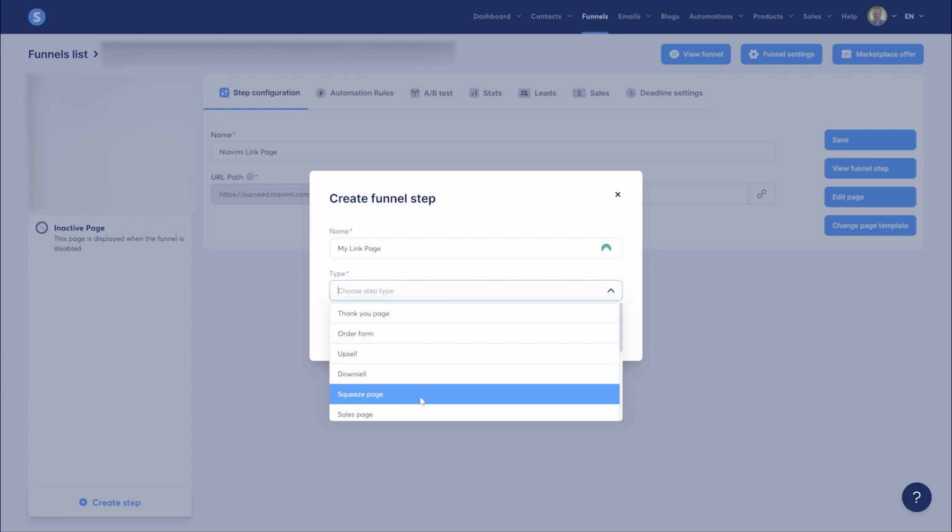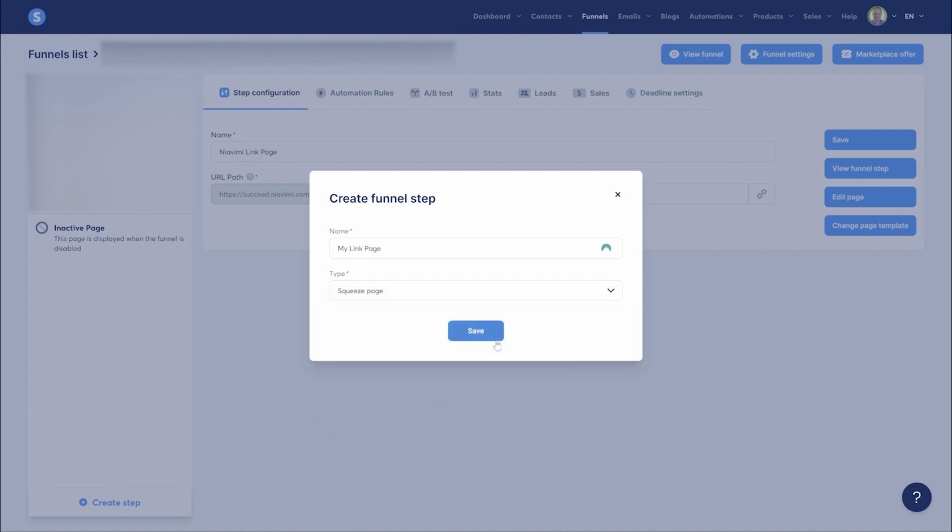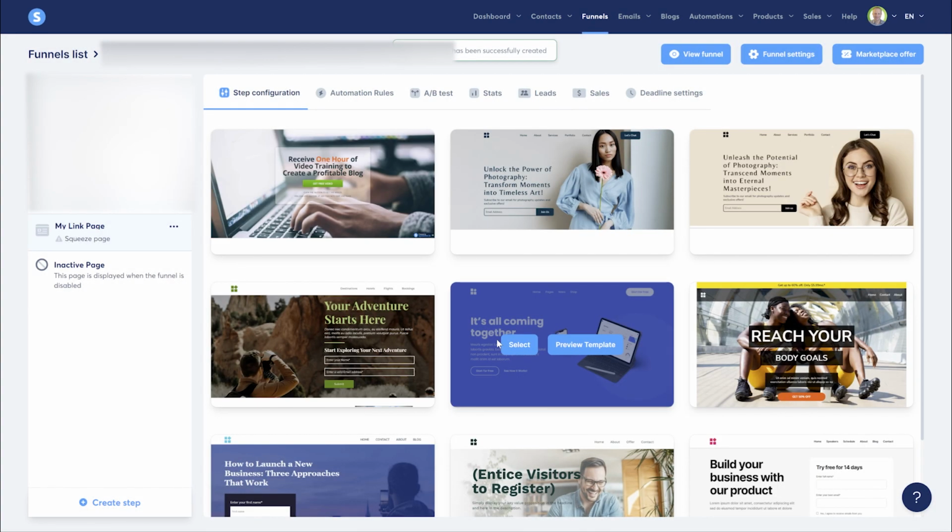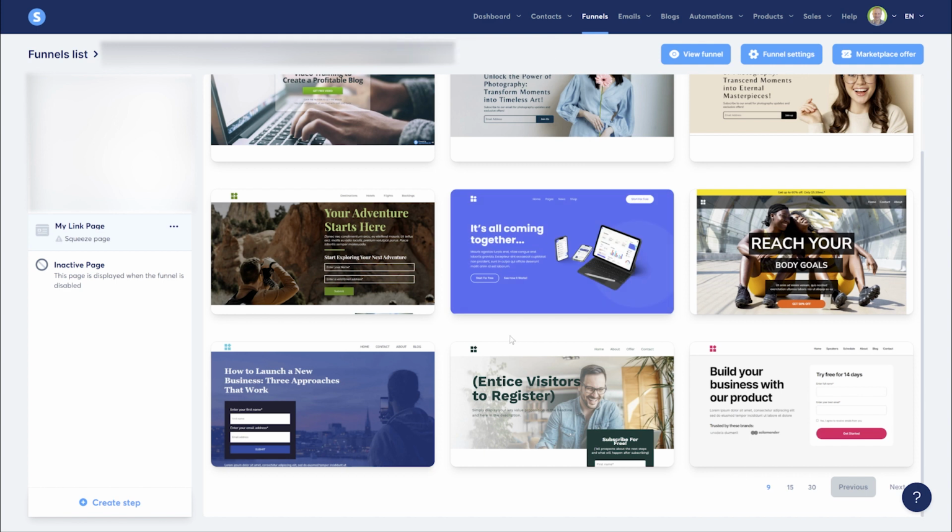If you want to expand your own link page and you have other ideas for your business, feel free to try anything and design whatever you want. That's the beauty of building your link page in system.io. So go ahead and click Save. Now you see your page on the left, and in the main section we are asked to choose a page template. Now we could actually just start from a blank page, which is the way I would go.